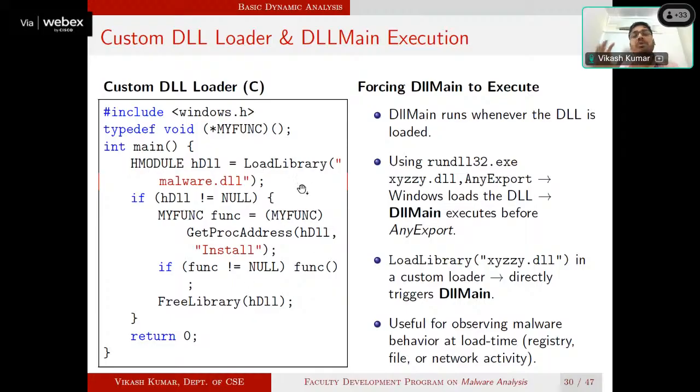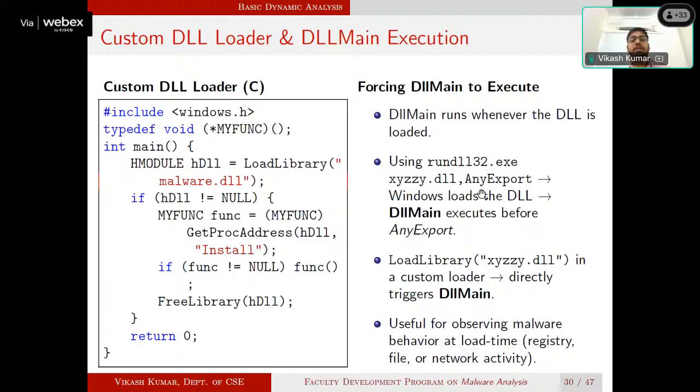So whenever the Windows loader loads this DLL, the first function it calls is DllMain. Okay, so DllMain will be the first function which will get called just after loading the DLL. Okay, and then only all the exported functions will be provided.